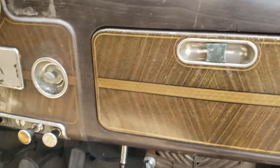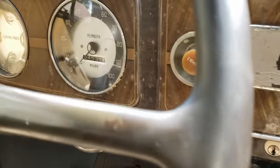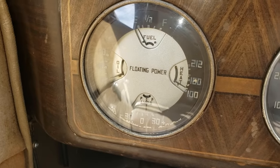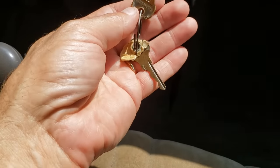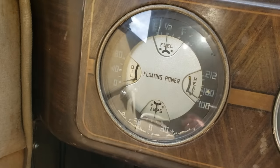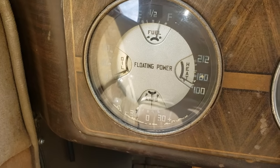Let's take a quick look at the dash here. You look at these gauges and every single one of them works. I even have the original keys — now how often does that happen? 83 years old and it has all the original keys to it, say Plymouth on it. Let's see which one fits — it is. You can take a look at the fuel gauge, the amps, that sort of thing. Let me turn it off and on a few times so you can see how they all work.